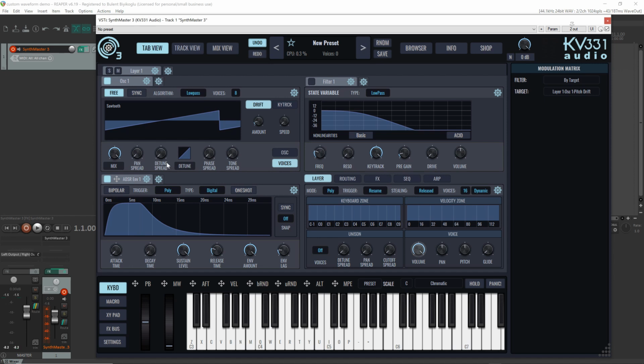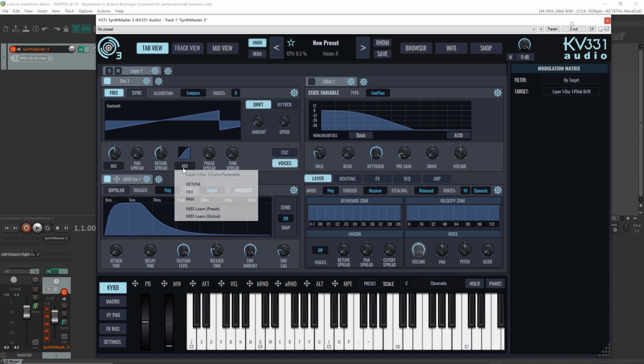But the thing is, we don't have any detune spread for these waveforms, but I wanna have different pitches for them, so I'm gonna increase the detune spread. I can also play with the Detune Curve. We have also other curves. For instance, I have a mix curve here, which basically is used to change the volumes of the waves. Let's make it something like this.